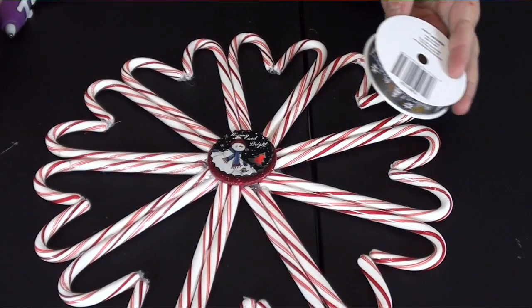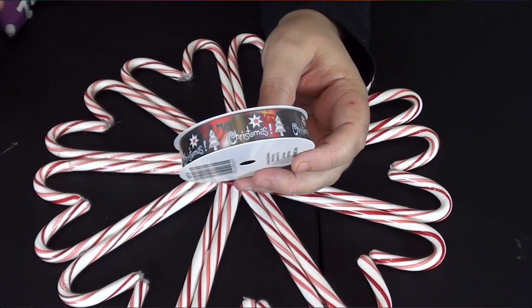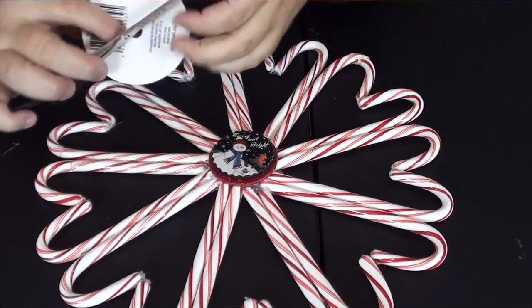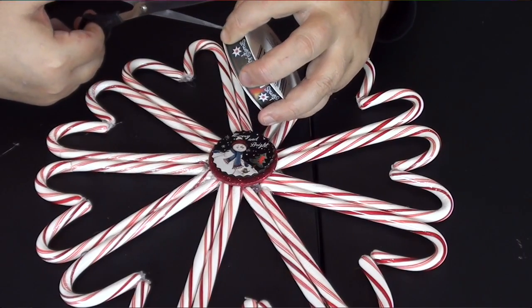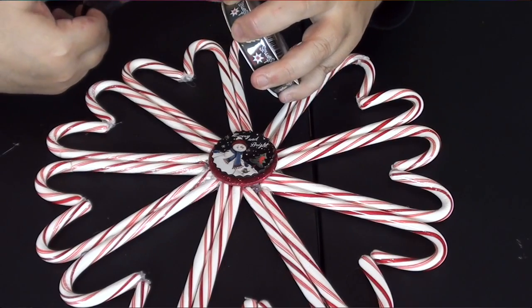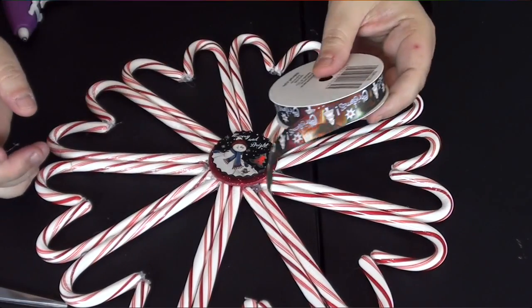Alright, so now we're going to do our ribbon, and this is what Brooke has chosen. It says Merry Christmas, and it's green, so that'll be cute. And these, again, we did these in our candy sleds. Kit Kat candy sleds. Anyway, this is $1 at Walmart.